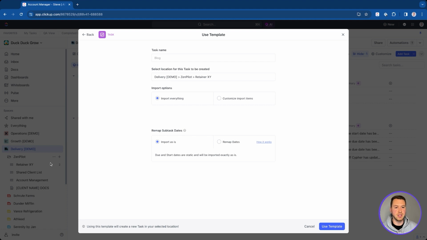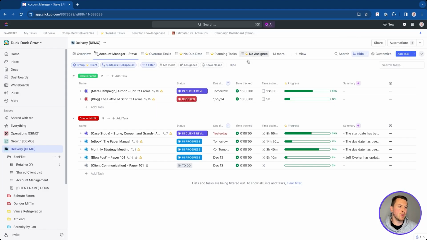So this is just sort of an easier way, a safety net for your team to make sure that all the tasks get deployed into the right location if they don't check this. So this is just a great way, again, based off where you want to deploy it, just open up the settings that way, find the template center there, and then this location will be set and ready to go for you. So that's what I'd recommend. Again, that is where to find the ClickUp Template Center.